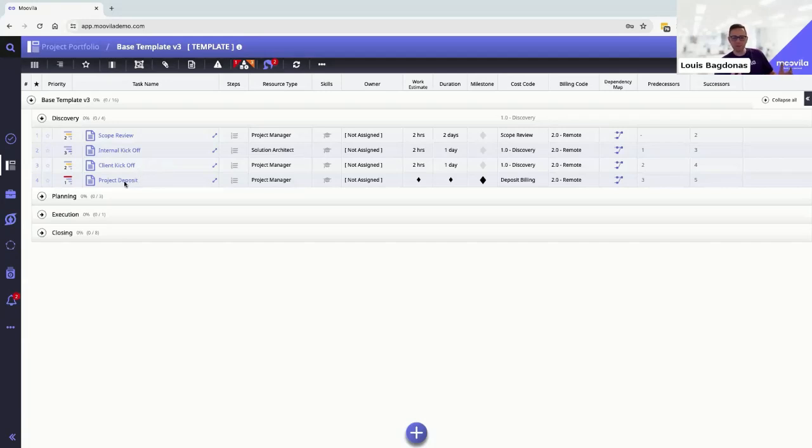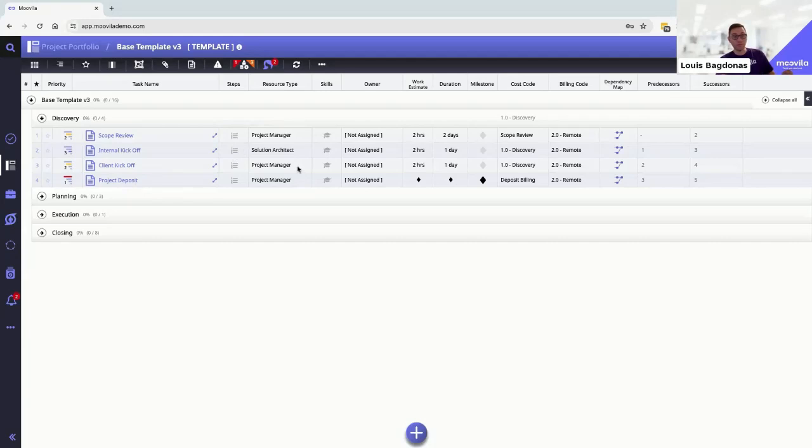And then maybe we have some sort of element of how we bill. We make sure we collect a deposit before we get into the planning work, or maybe a lot of what we see is this deposit actually happens as soon as that order's signed. So maybe the operations team doesn't get the project until the deposit's paid. We've seen that too. But then if I had any specific steps or a checklist in each of these tasks, I might want to build that out in my template here.